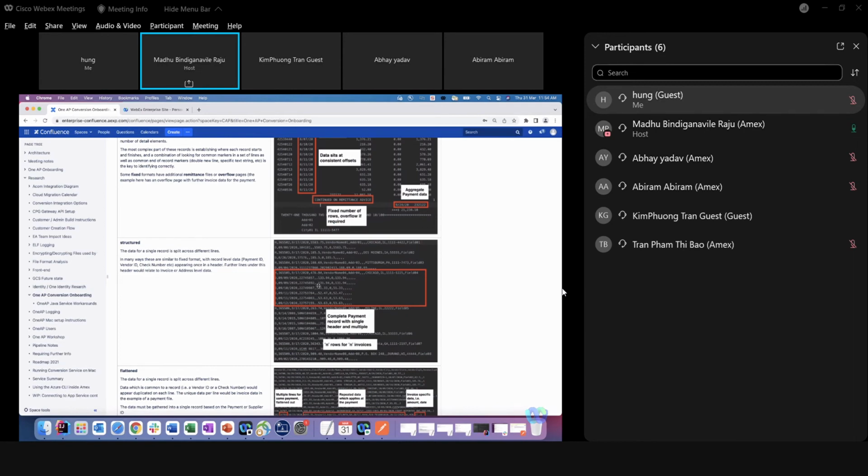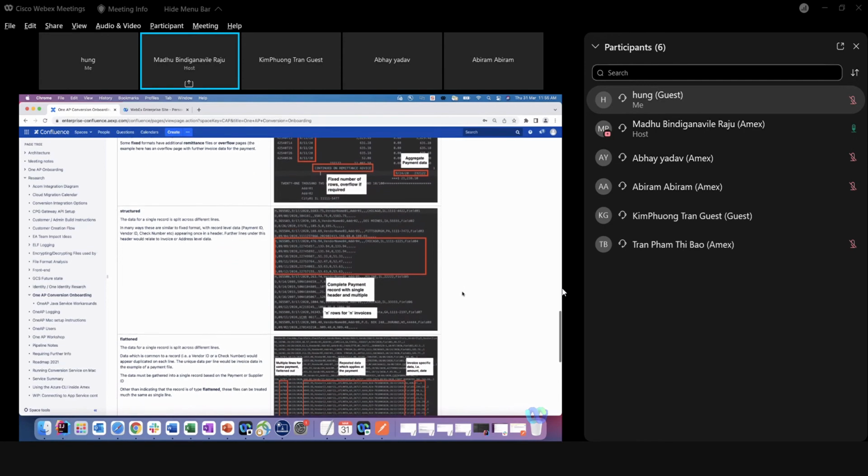N in the sense multiple invoices. If you have multiple invoices, it's going to appear like this, a header record and a detail record. If you see here, each invoice is different. It's not the same. So this is another type of file observed in the current customer files. This format is called structured.